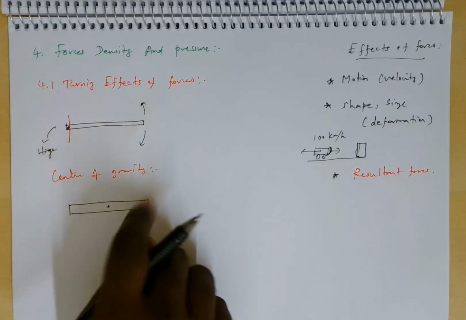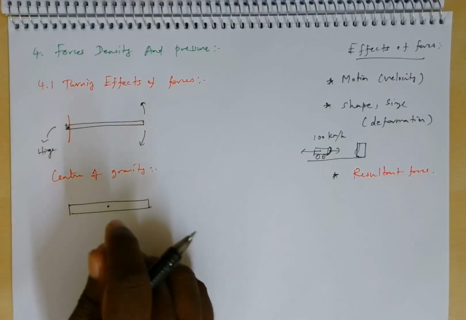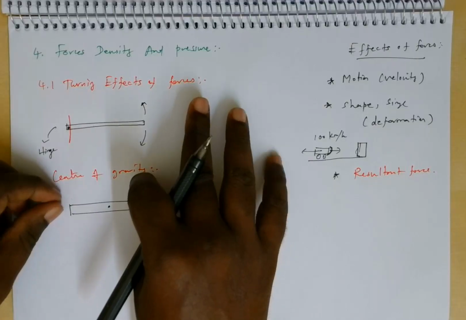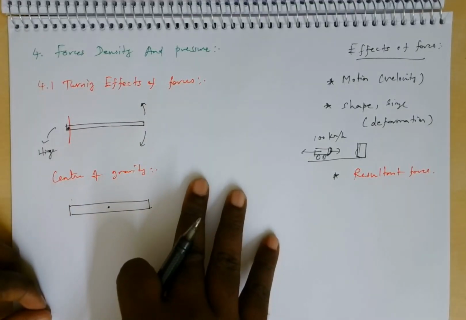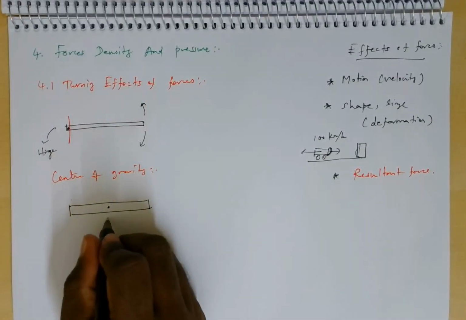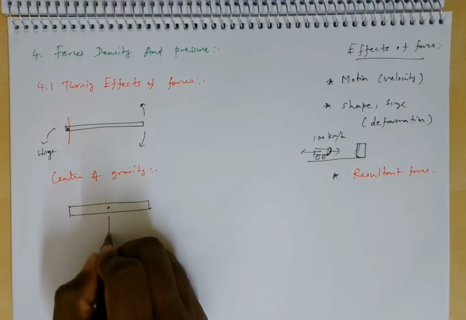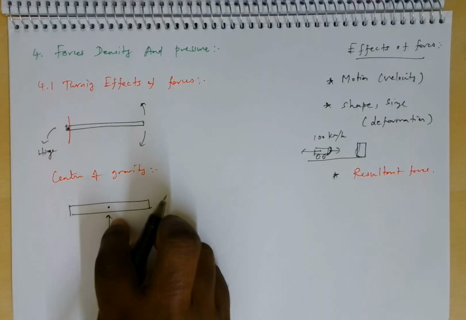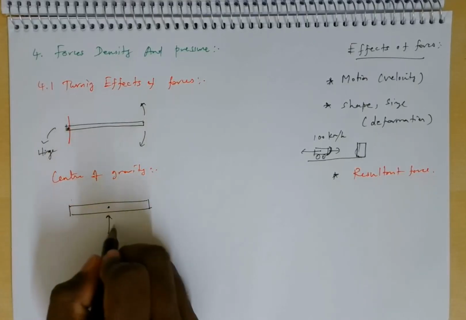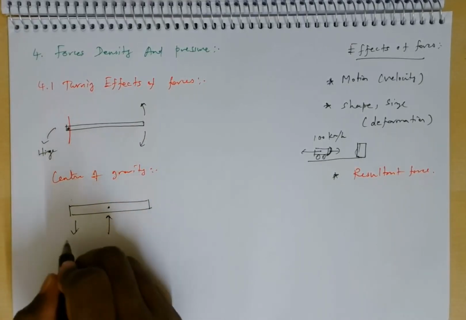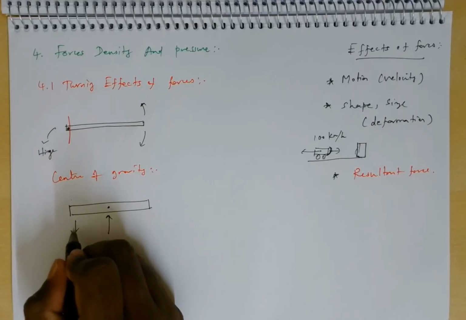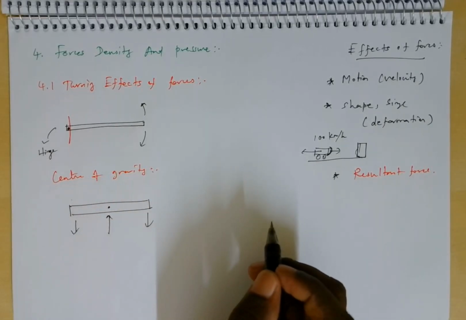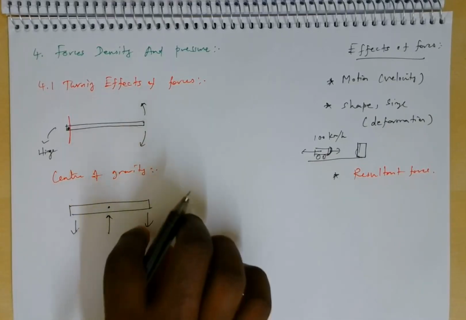Now, if you take the object and let it fall in free fall, it's going to fall right away, right? If you have to stop it in only one place, you have to anchor exactly here. So why here? Because only in this place is the moment of force due to gravity equal on both sides. That's the place we call the center of gravity.